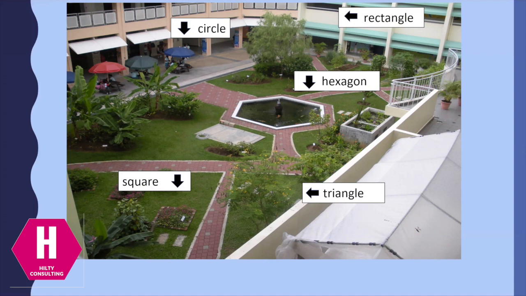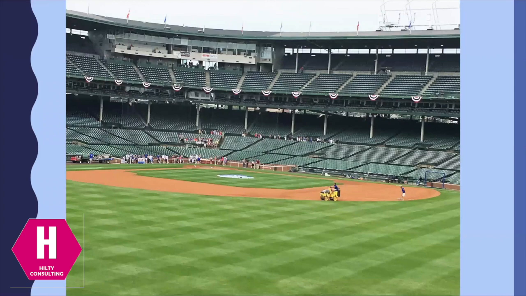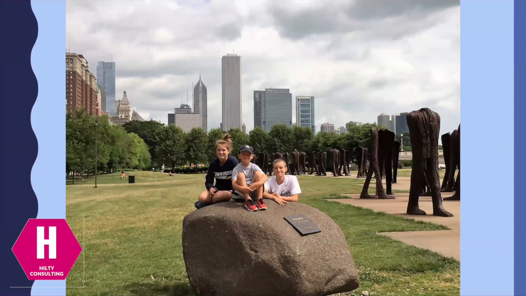Math talk can be done with any picture you have. This came from a trip that my family went on, and I just took random pictures while we were there. And these are great to have kids talking about, what do you notice? You could have kids talk about patterns that they see. We could give story situations about how many people came to the game, how many ate hot dogs, or how many didn't eat hot dogs.